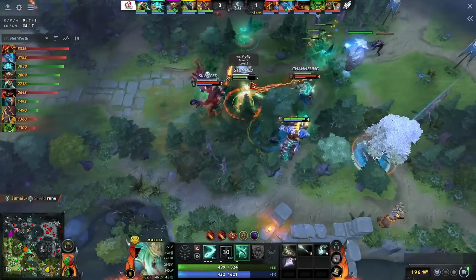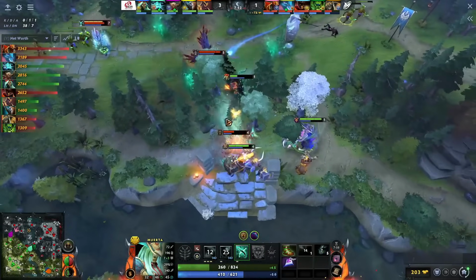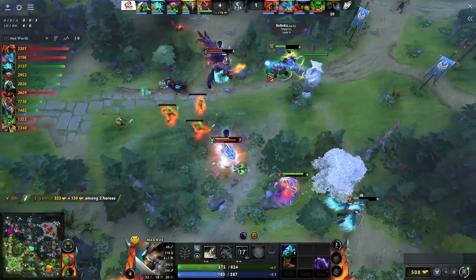It's now bottom. I hear a Hex come through. The Shadow Shaman is here. Yamich wants to get active, but he might have again bitten off more than he can chew as he gets skewered into the tower. Baboka.